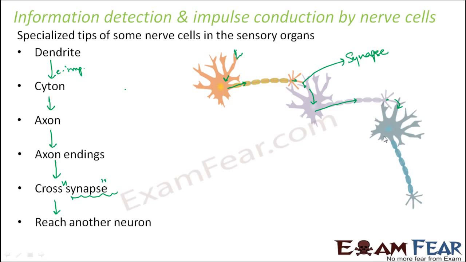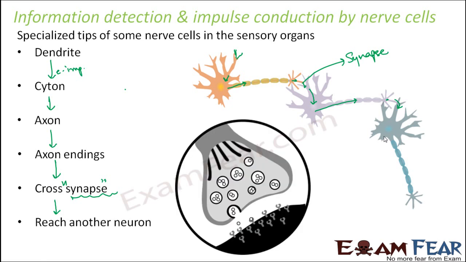Now, when I am telling all this, you might be thinking that this is such a long process. So how does it happen so instantly? Because each of these steps takes very, very little time. So that is why everything happens as an instantaneous process.